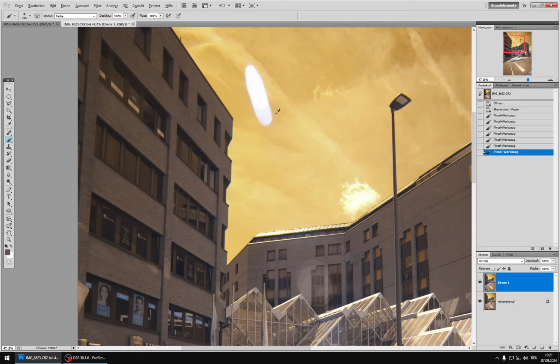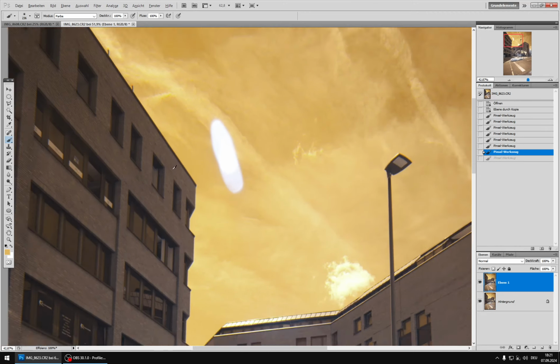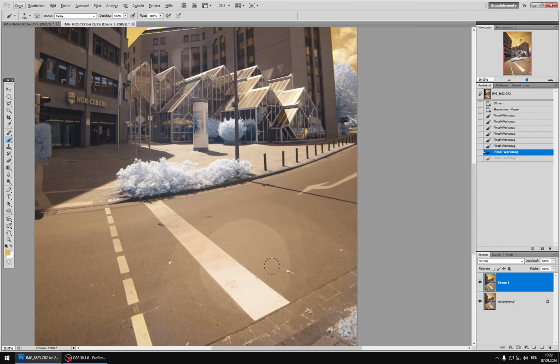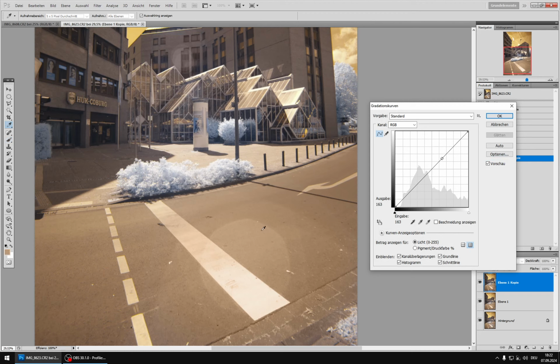The sky here is so bright that it won't help to just change the color. It doesn't do much. So we have to clone it out. But for now, let's just stick with this one and also correct that one. I just make another copy here, go to curves adjustment and try to have this brightness level the same as on the outside here. So we just go down, let's say, until here.